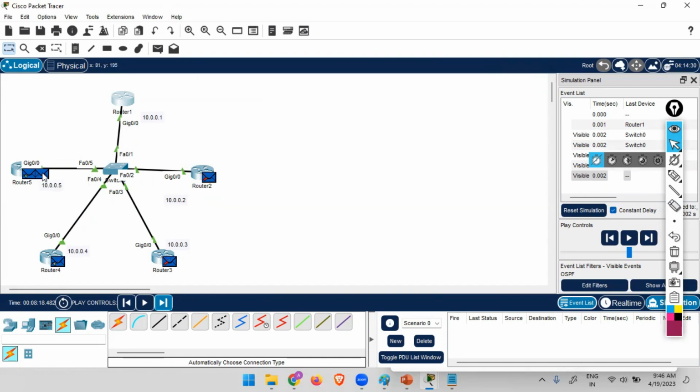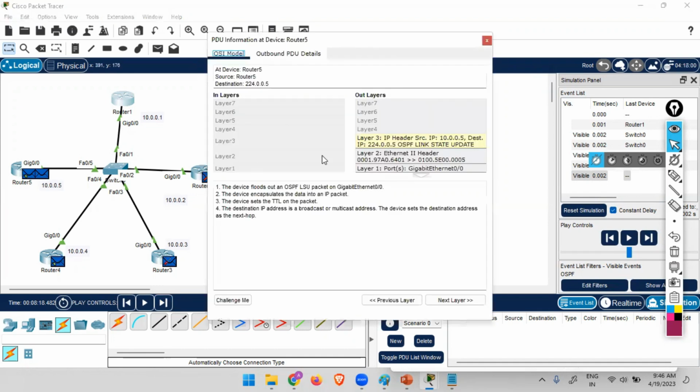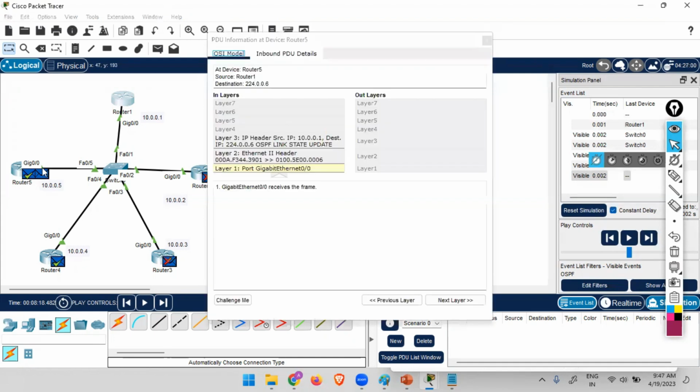Correct. So if you see this packet, again OSPF, given by the DR, open this packet. Who is the source? What is the destination? 224.0.0.5. Because this DR will inform everyone in the network. And again, what kind of packet is it?